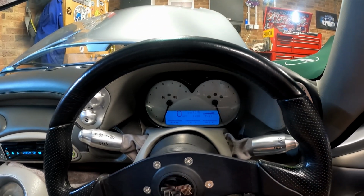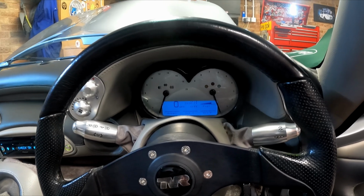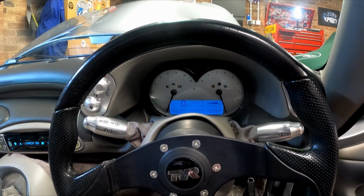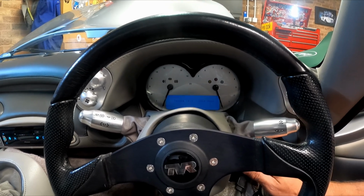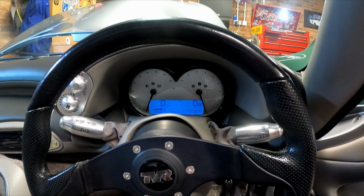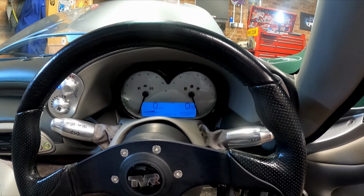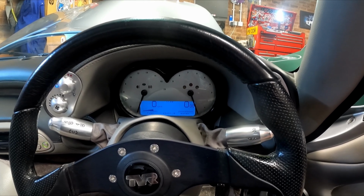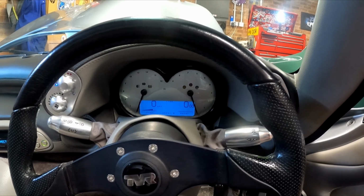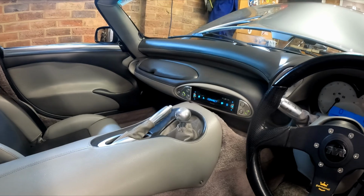We've got the speed on the left-hand side, which goes from 0 to 20. And we've got the rev counter on the right-hand side, which goes 0 to 9. There's no red line or anything shown on there, although we do have shift lights. The red shift light on this car, this engine revs to 7,200 RPM. So it really does scream if you want it to. But quite honestly, it's also quite a torquey engine. So unless you want to drive it really hard, you can get what you need out of it with far less revs than needs be.